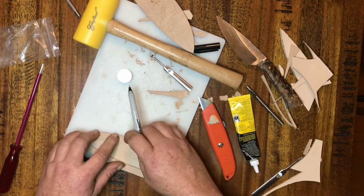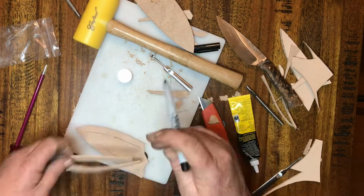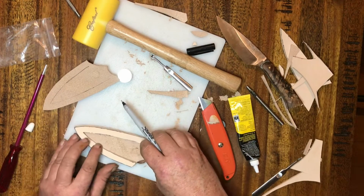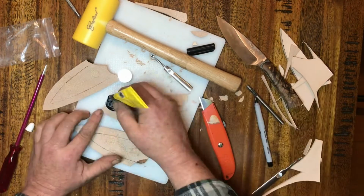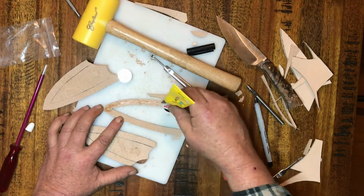Okay, and now we're going to mark where the welt is on both pieces, so we know exactly whereabouts we're going to be gluing. And we'll go ahead and glue the first side of the welt and stick that on.